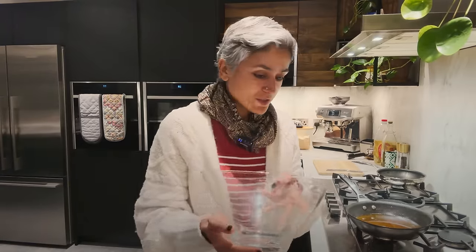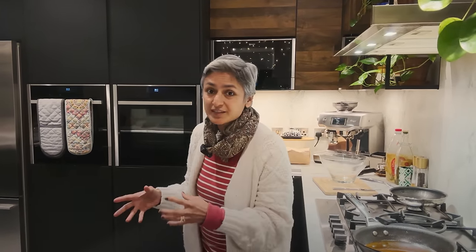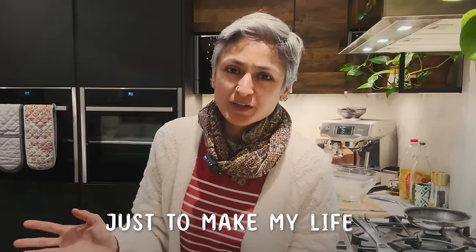So I am going to start with this bowl. Also, I just want to say, I'm going to take some shortcuts here, my friends. I'm not going to make the cake from scratch. I'm not going to make the custard from scratch. I am going to use some shortcuts just to make my life easy.